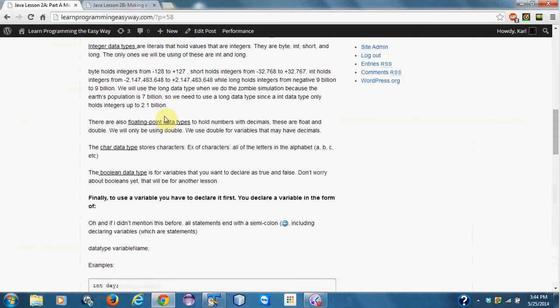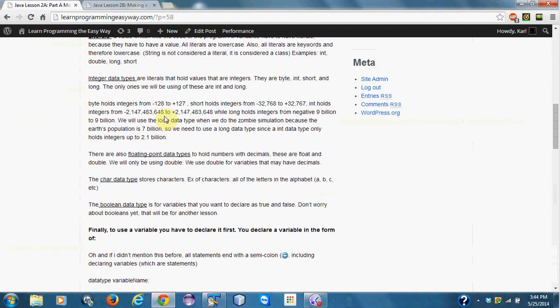Now let's talk about long. A long is also an integer data type. If you want to go up to 9 billion and the population is 7 billion, you would have to use a long data type because an int cannot carry more than 2 billion.